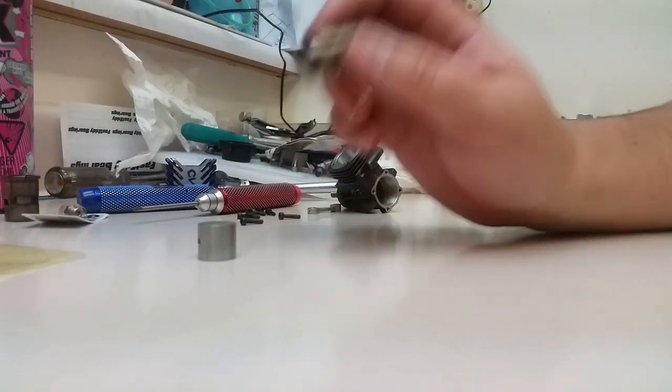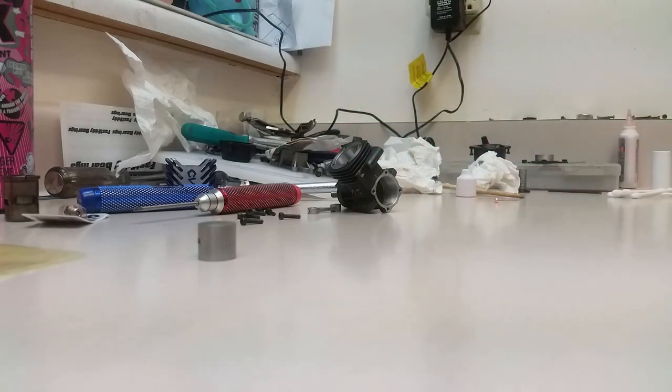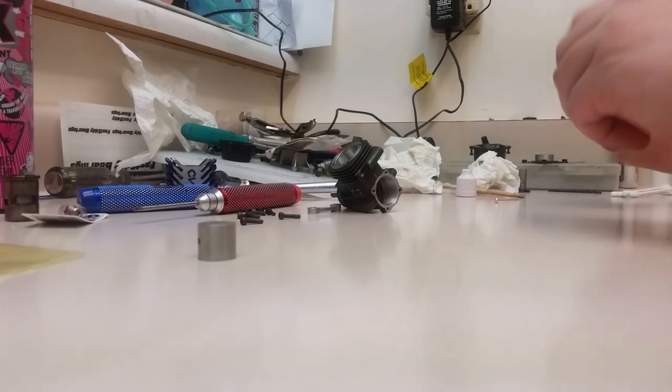So even though these parts are new, like I said, give them a quick clean. A little shot of brake cleaner. You can use 99% rubbing alcohol if you want. That stuff works great too. It's just kind of hard to find.